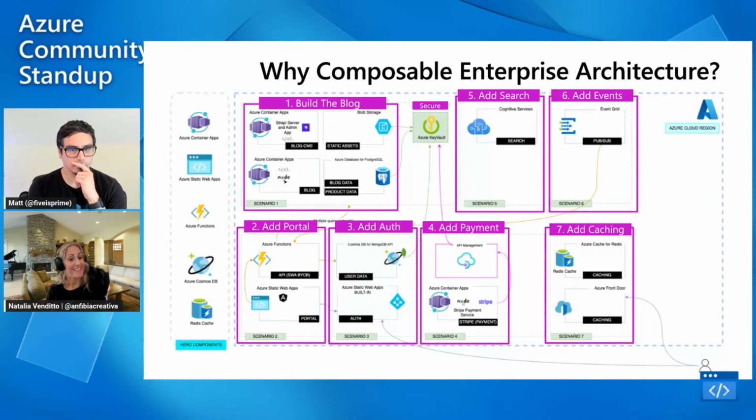And this takes us to the next scenario, which is, okay, now we have the content management system, the database, and the storage for assets. Let's build the portal. The portal is an Angular application in the latest version of Angular, and it's deployed to static web apps. And then we have additional scenarios. We have a second database where we store events and user information. We have, of course, a key vault for our secrets.